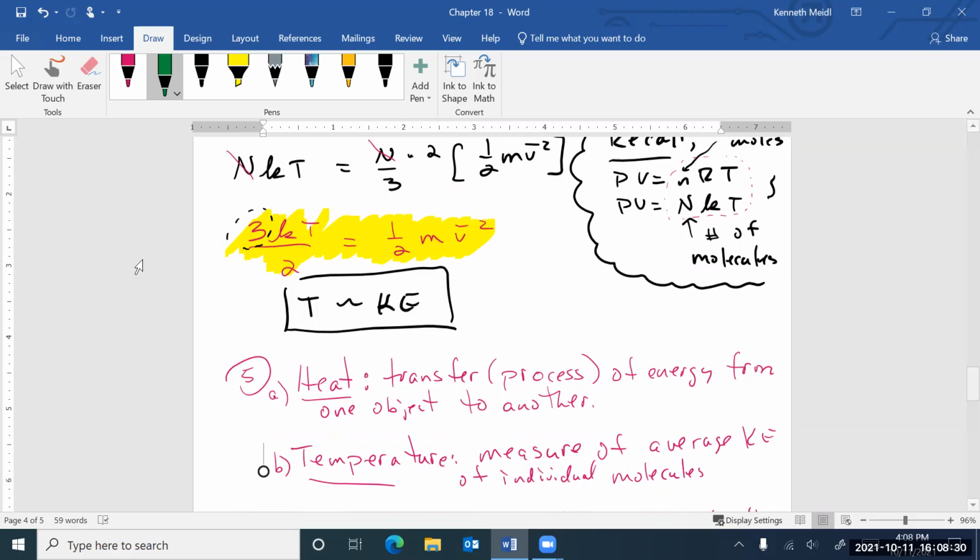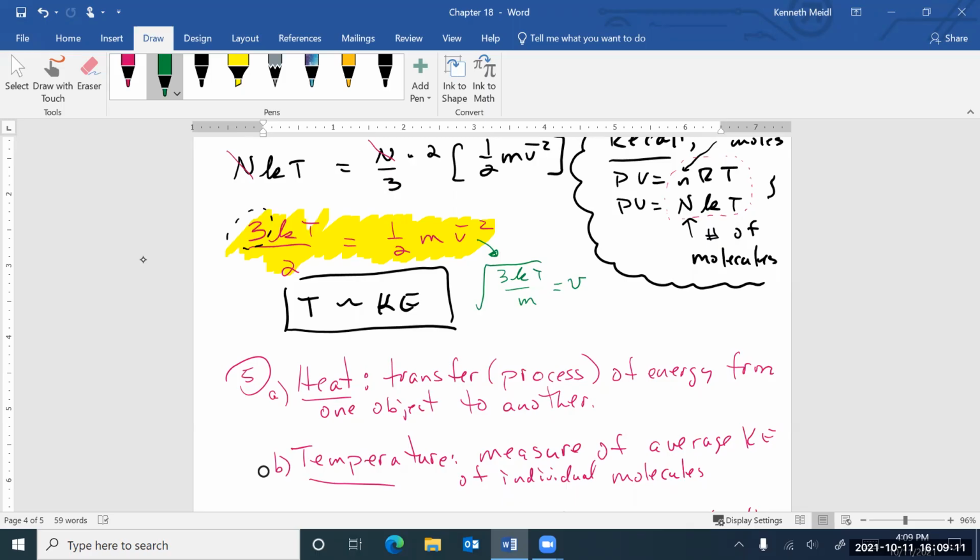sometimes mass kind of shows up here, right? And so, you have a 1/2 mv squared on one side and you have a 3/2 kT on the other side. And so if you want to get that velocity by using what I've got kind of outlined here in yellow, the 1/2 will cancel out. And so, a lot of times people will look at this right here to get an idea of how fast things are going. If we cancel out those 1/2, what you've got is a 3, a K, and a T divided by M. If I take a square root, that's the average velocity.